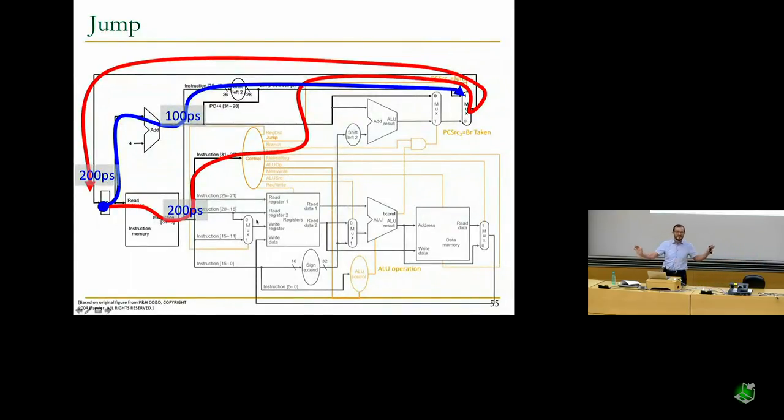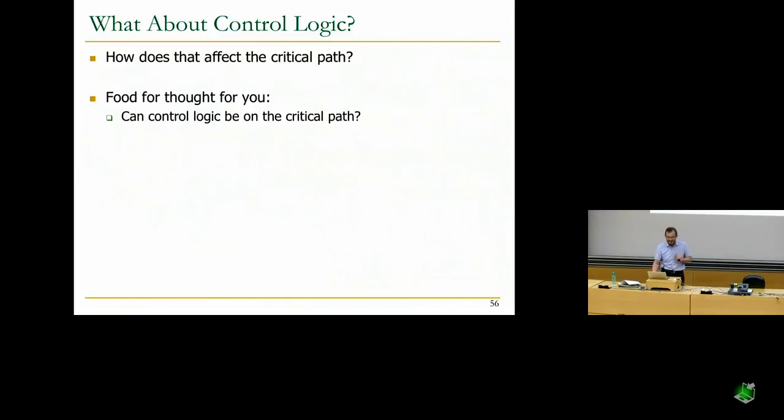And in most real systems, control logic is not on the critical path, unless the control signal is generated based on the processing that's done in the data path. For example, whether the branch should be taken or not taken, that signal is generated based on the processing that you do in the data path, right? You compare two registers, for example. Okay? But otherwise, your control signal should not be on your critical path.